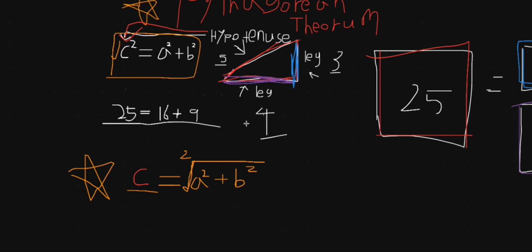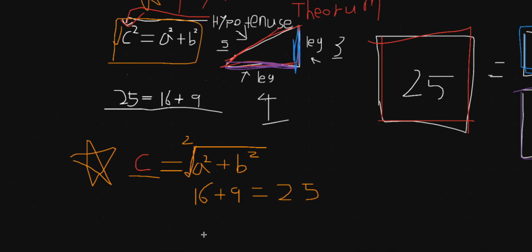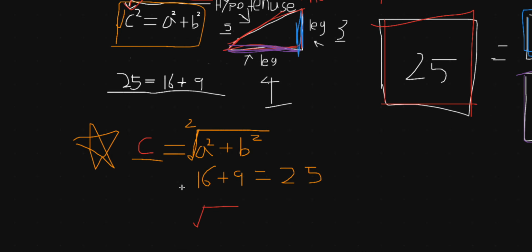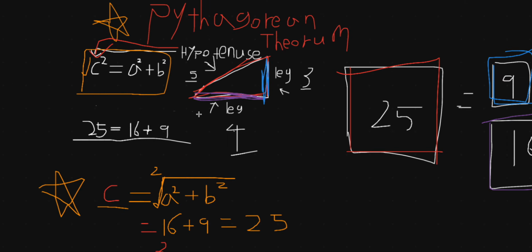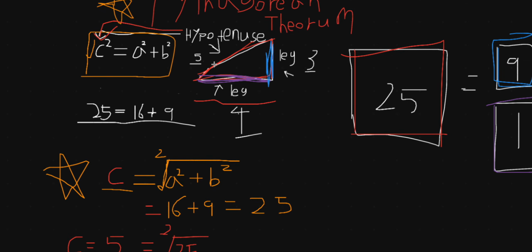As you can see here, 4 squared is 16, and 3 squared is 9. If you add that, it becomes 25, right? If you go down, we change up the color, it's important. See, equal sign. And what's the square root of 25? 25 is the perfect square of 5. So c is equal to 5. That's basically how you do it without being given the value of c. Pretend this value c wasn't given.